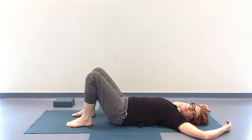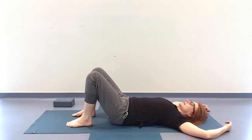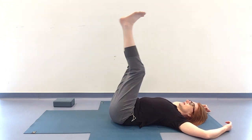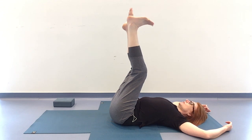Take a big, beautiful breath in. Exhale it out nice and slow and steady. And let's, from here, take some extra into the hips. So we're going to send those feet up towards the ceiling. Keep a nice bend through the knees. We'll just rotate the ankles.